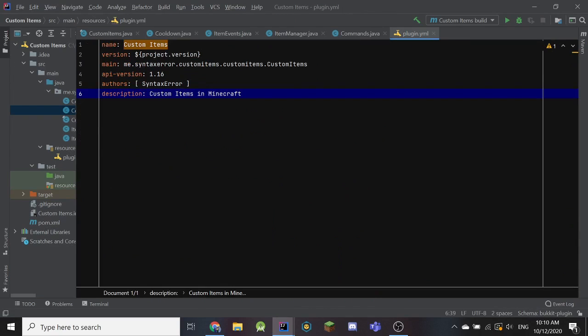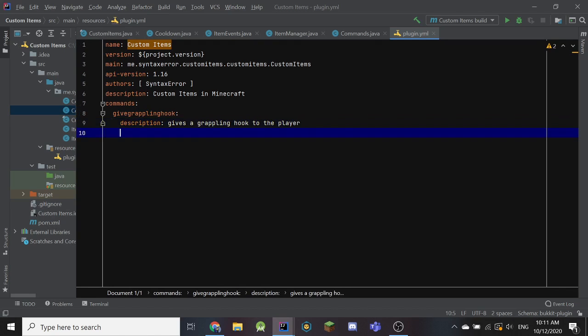All we need to do is just go to plugin.yml, and then we have to put our command in. So what we're gonna do is commands, givegrapplinghook, and then a description. We're just gonna say gives a grappling hook to the player, and its usage, we're just gonna put slash command.